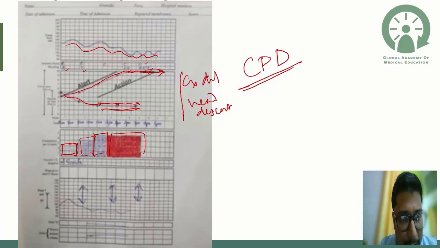Liquor has always been clear till this point. So here they have started plotting right from the alert line, and it remained always on the right of the alert line, keeping us at alert, and then it crosses the action line. Head descent was happening, and then at a certain point for the last 3 PV findings, there is no head descent. So this portion has two parameters: cervical dilatation and head descent in stations.